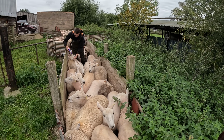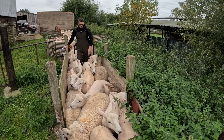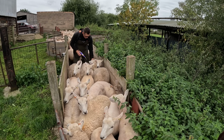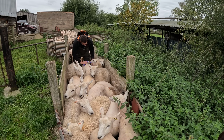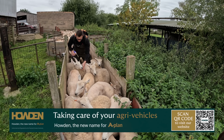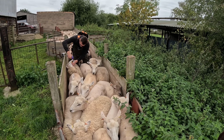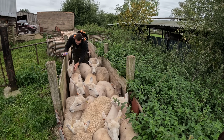For anyone after these lambs, they are still for sale, these 23. And they do anyone a good job. We just don't need them this year. We've got a bit more surplus. There we are. Now the important one. So she's been done. So, Lord Leicester, you've had your dose.